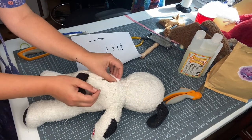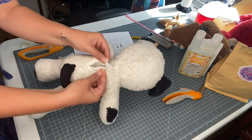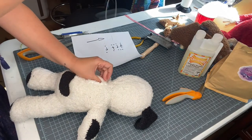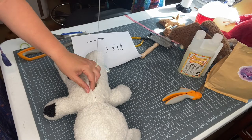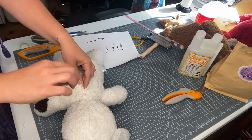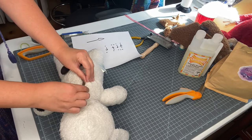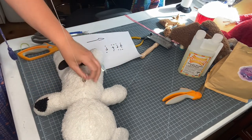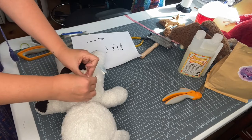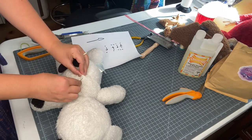Watch real quick. I'm going to go to the very top of the opening I created. I'm going to go underneath with my needle, stay within like a quarter inch of the seam, and pull it - making sure that knot doesn't pull out. This is what keeps the stitch secure. This is the only time I'm going from inside out. Now I go on the opposite side, down and up and pull, not far off from where that last thread came through. Down and up and pull - just laddering back and forth, keeping those stitches relatively close together to minimize the space between them. Each time I pull, it gets nice and closed and tight with no stuffing sticking out.